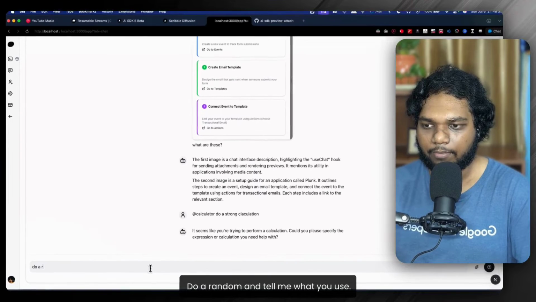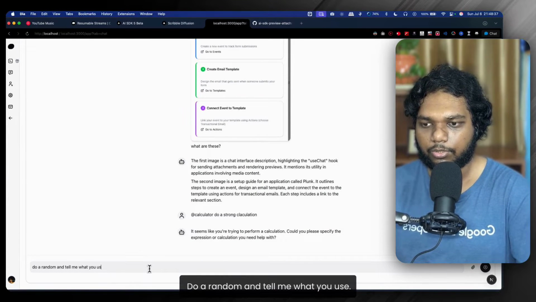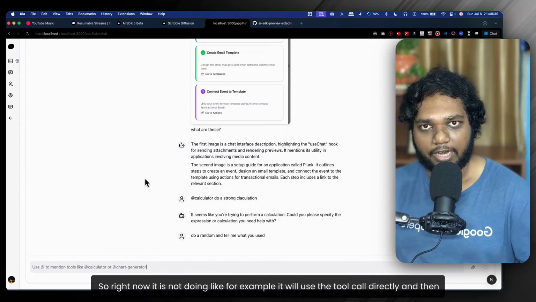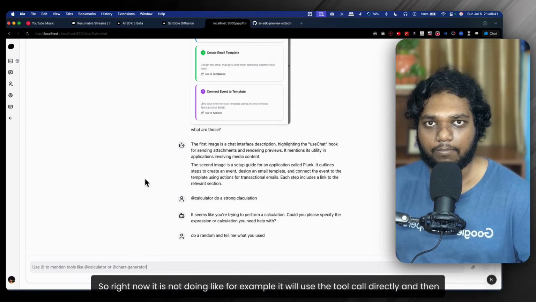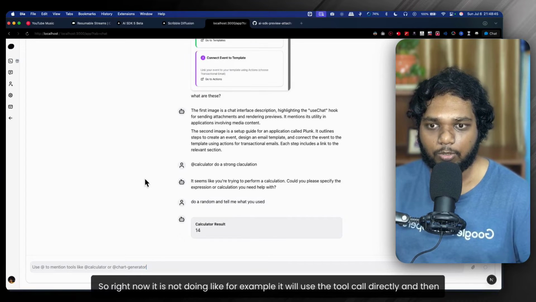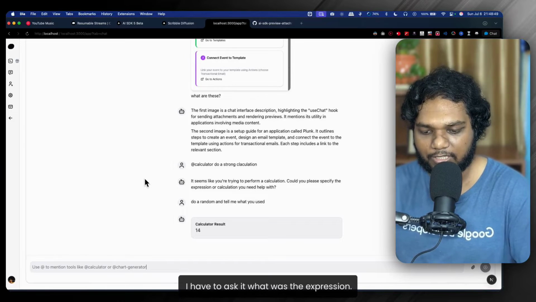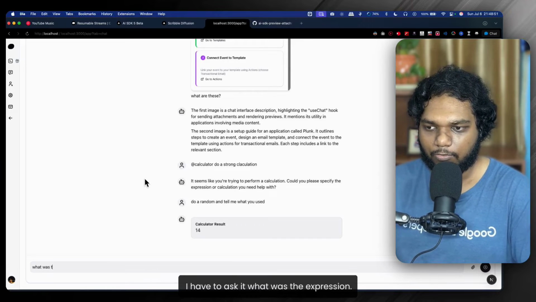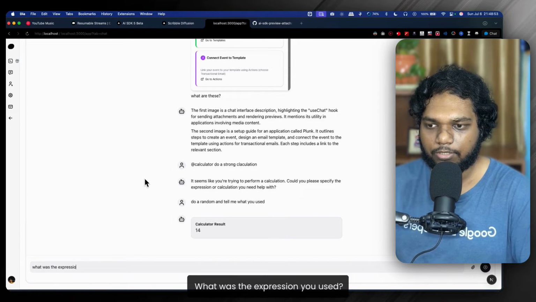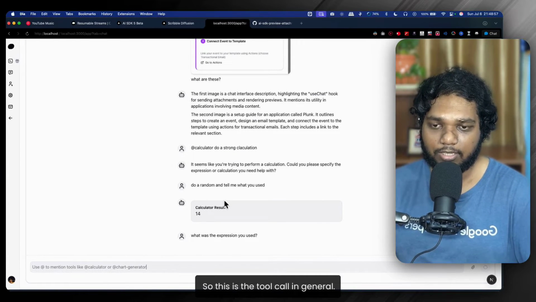Do a random one and tell me what you use. Right now it is not showing it, but it will use the tool call directly, and then I have to ask it what was the expression. What was the expression you used? So this is the tool call in general.